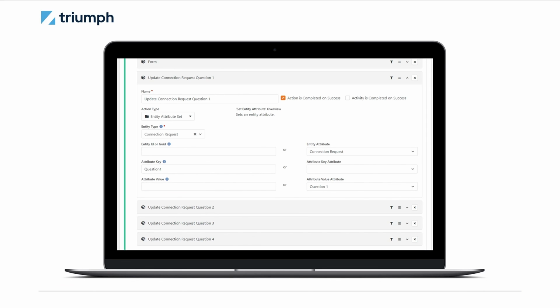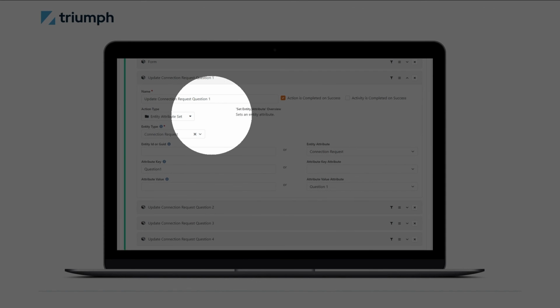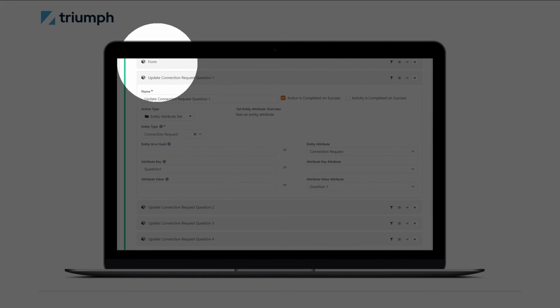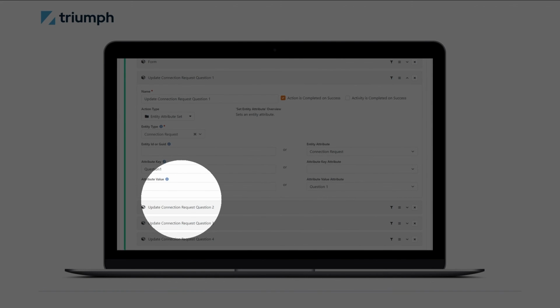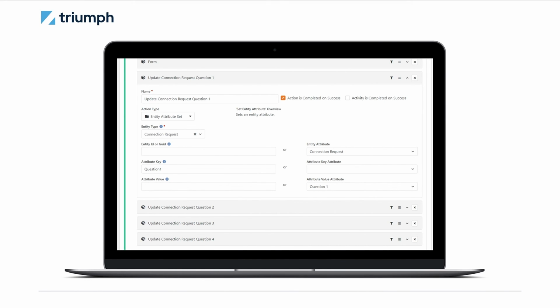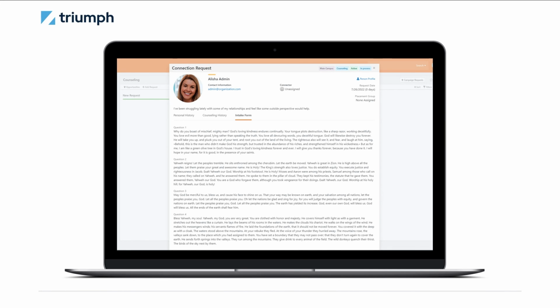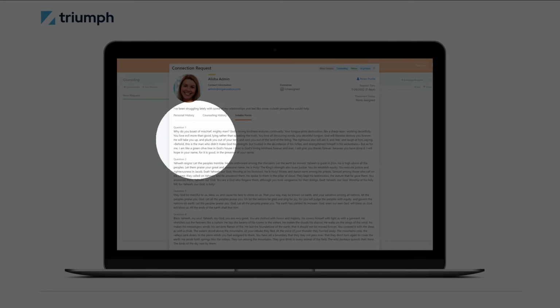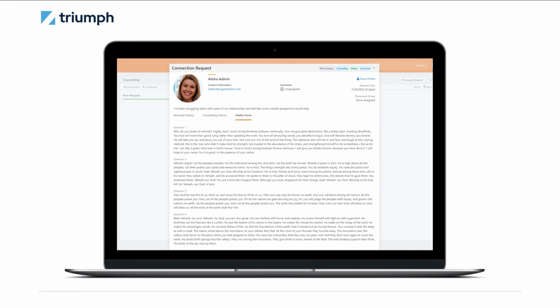So it's getting and using all of our existing workflow attributes that were submitted in the form and storing that information in the connection request. So we have the form, and then we update question 1 in the connection request, question 2 in the connection request, question 3, and question 4. So that way, all the information that it gathered gets stored in the connection request. We're not storing it in the workflow. We're not even persisting the workflow. We don't need a record that ran. We just wanted a nice experience for our staff to be able to provide the information so that when the connection request shows the attribute values, we can see the answers that they gave to each of those questions.